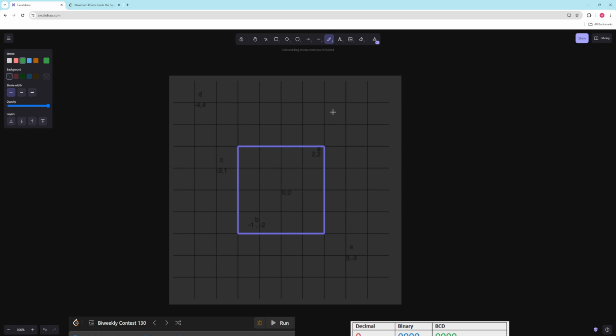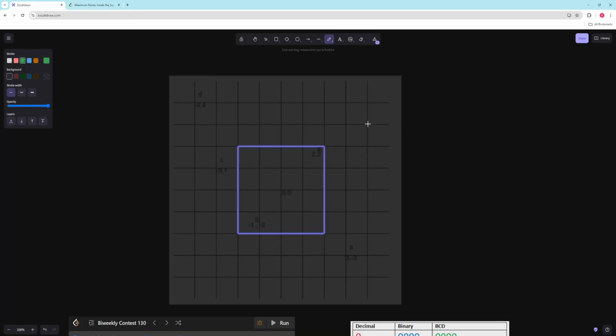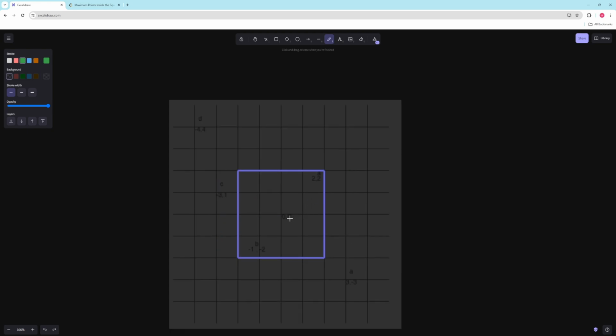Like the points are numbers. So every point has to be on one of these cross sections, like here or here or here or whatever. And so knowing that, your square is going to start here and it's going to grow out one at a time. So it'll grow out 1 in every direction, then 2 in every direction, then 3 in every direction, and so on. So it'll grow out every direction equally.